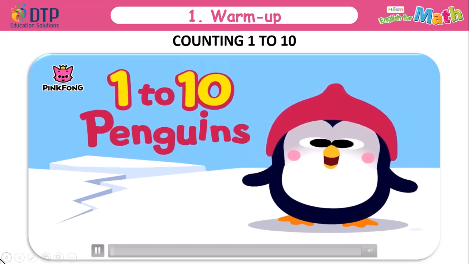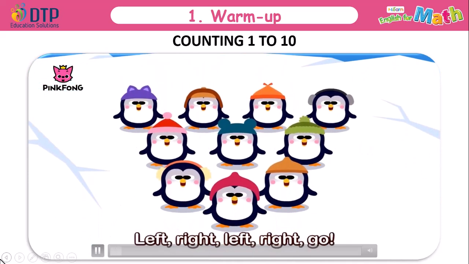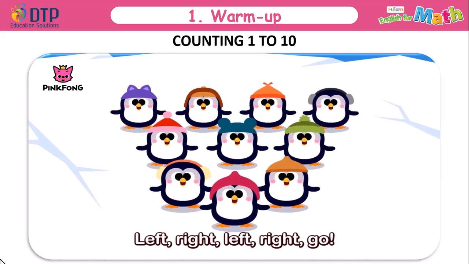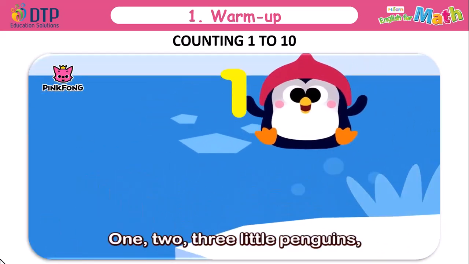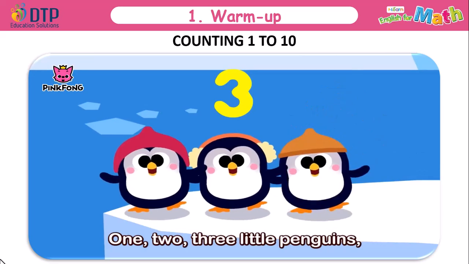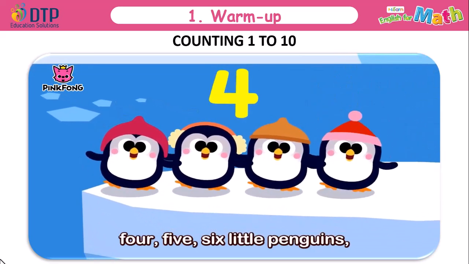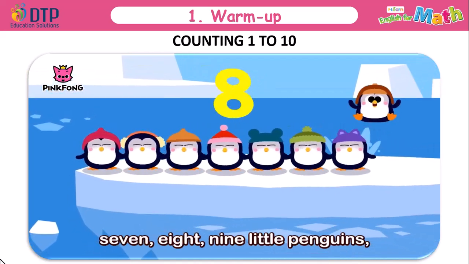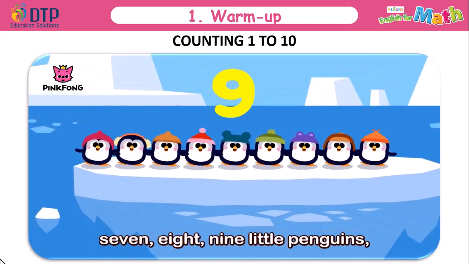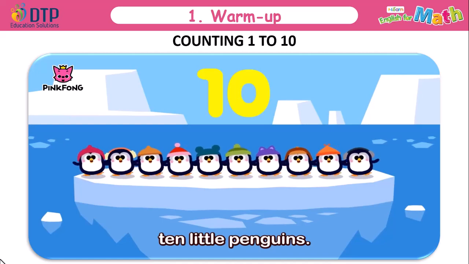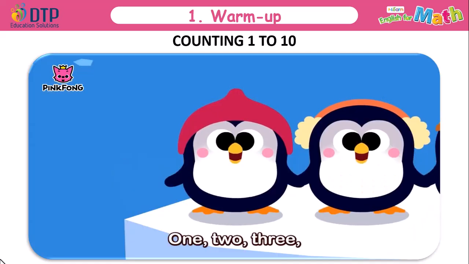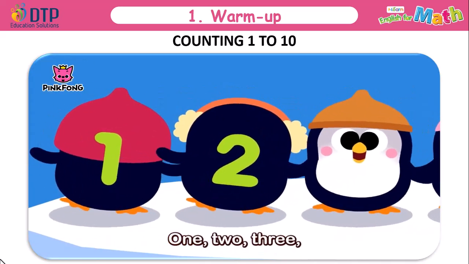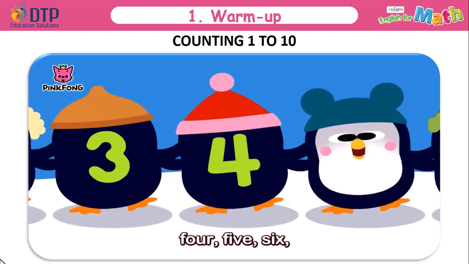Start your lesson with the provided song. And our song today is named Counting 1 to 10. This will help you engage the students and set a positive tone for the rest of the class. Please note that you can also use your own warm-up activity if you feel it suits your students better, and this part should take around 2 to 3 minutes.